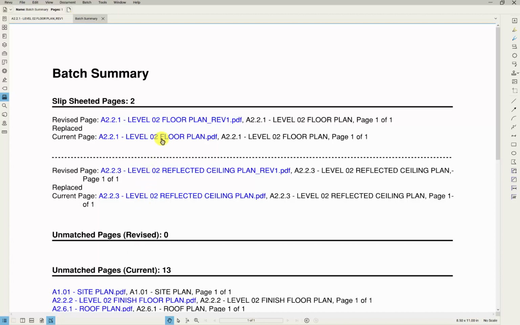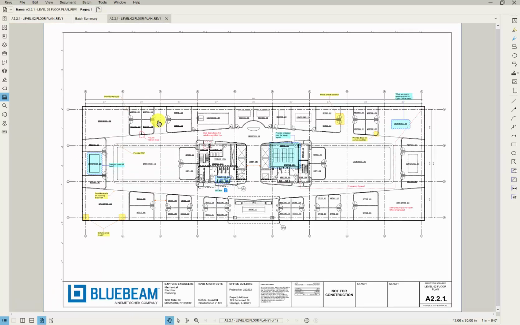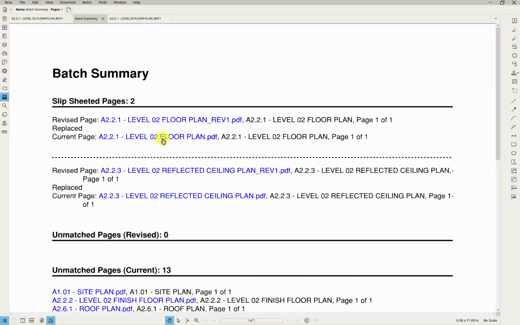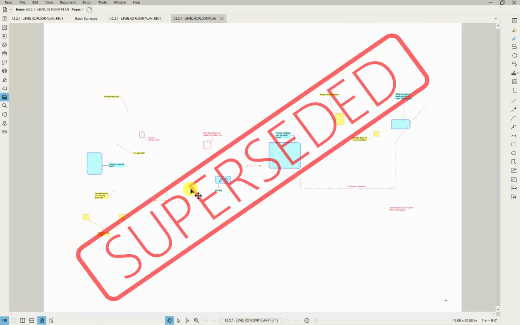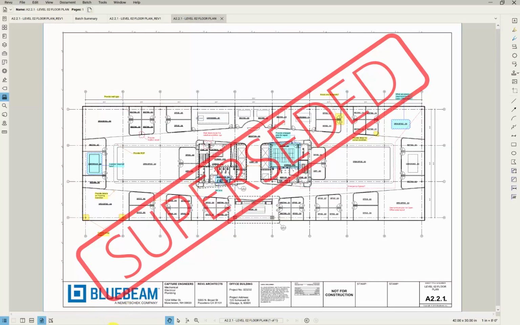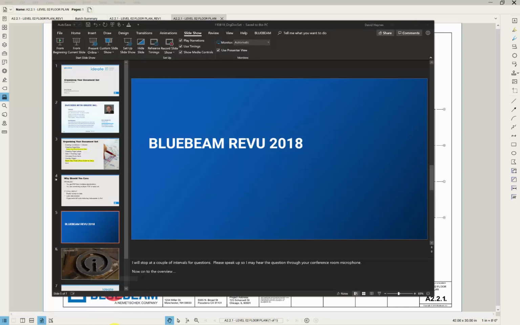And what's really great is I get to come in here and click, and it actually hyperlinks. And there's the revision versus here's the one that is going to be, quote, superseded. And it actually puts that stamp in for me. So that is great ways how you can organize your set.